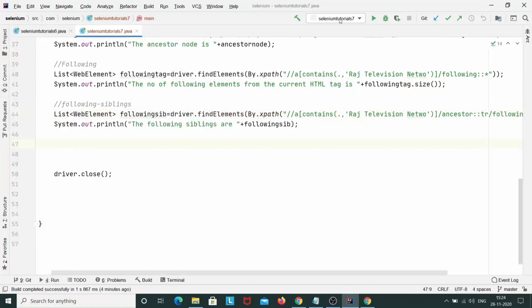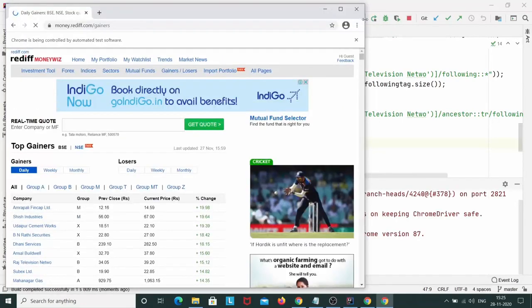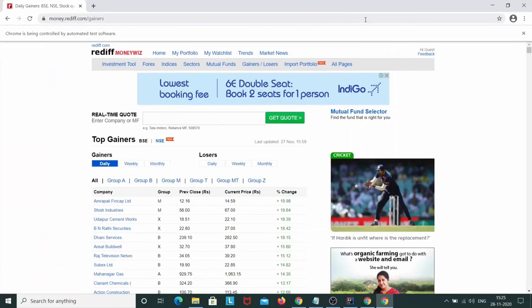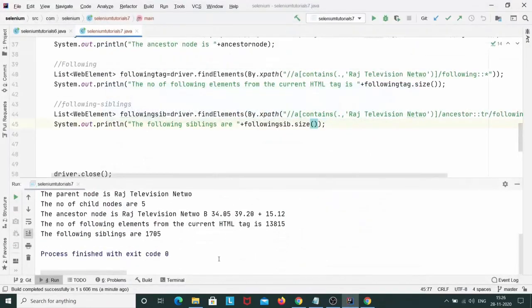Okay, so let's execute this. My Chrome browser is launched, navigated, and maximized. Okay, so here it is. The following siblings are 1705. So the number of following siblings present over here is 1700.